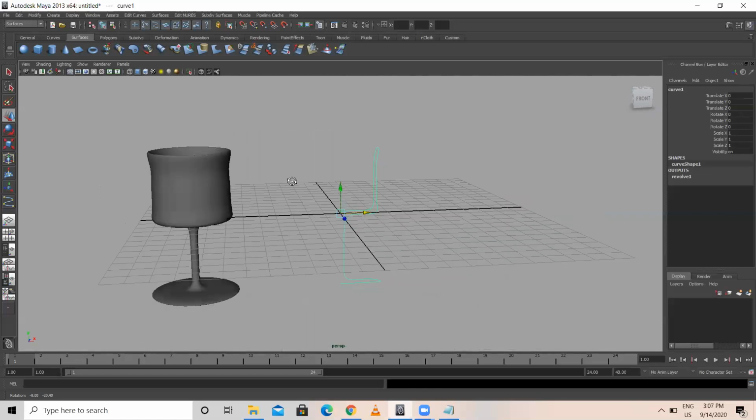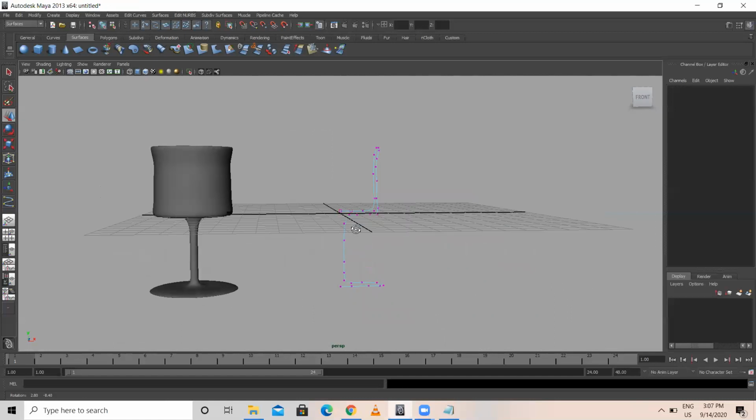Now what I'll do is go to control vertex. I'm selecting this and modifying this one.